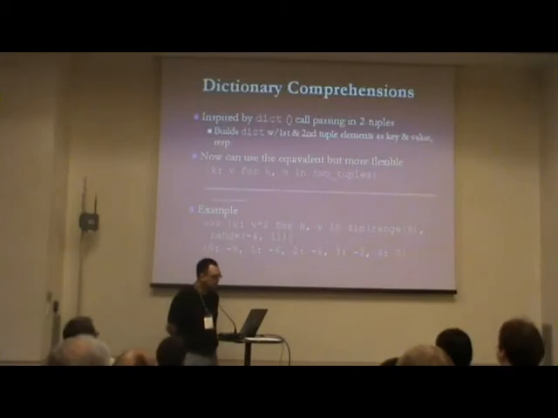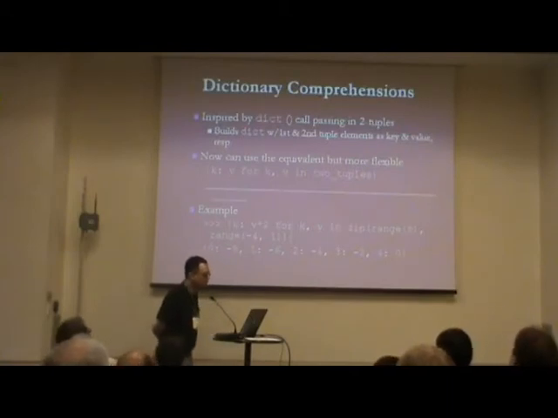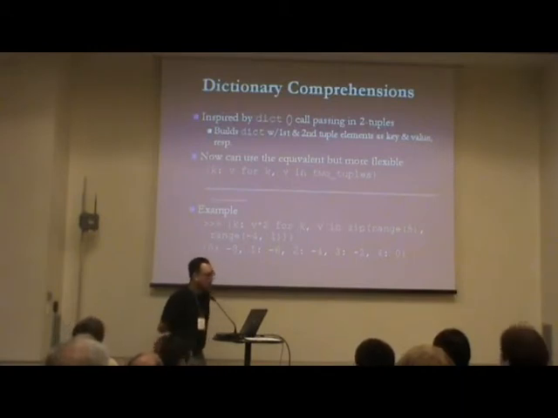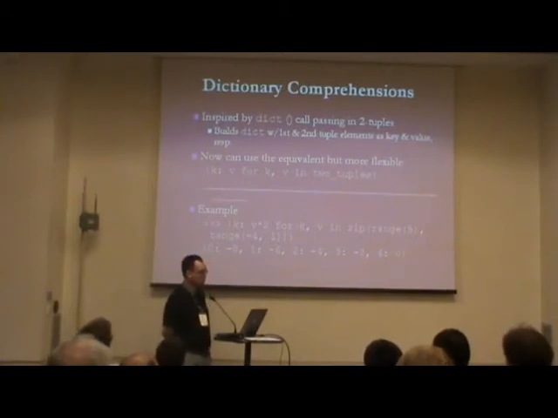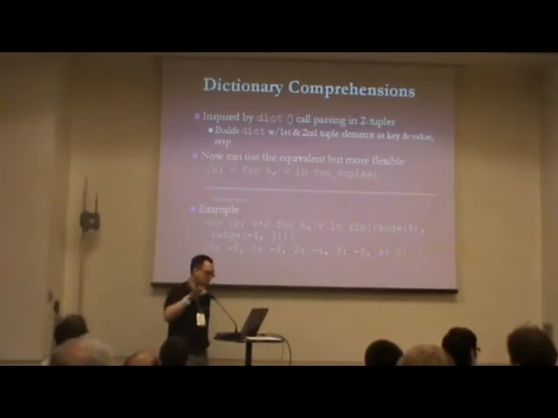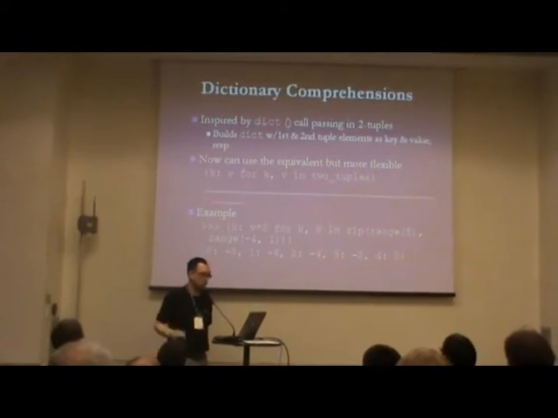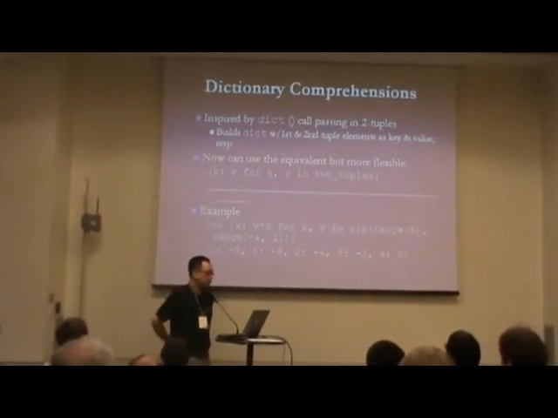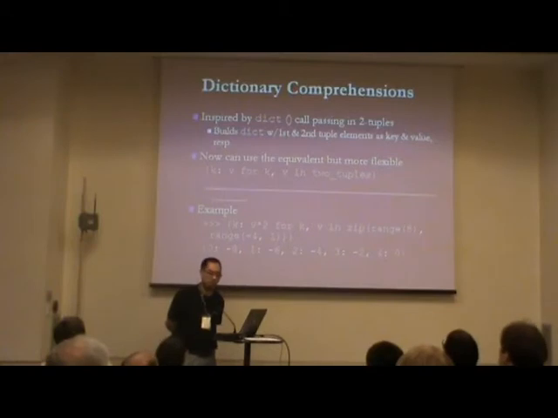Okay. All right, so let's talk about dictionary comprehension. This was inspired by a combination of dictionaries and list comprehensions. A lot of people pass in two tuples to create a dictionary. What dict does is take the first and second tuple elements and make them the key and the value. So if you pass in some big list of key, comma, value as a tuple, key, comma, value as a tuple, it'll make a dictionary where we have key, value, key, value, key, value. That's a very common pattern that people use to create dictionaries.